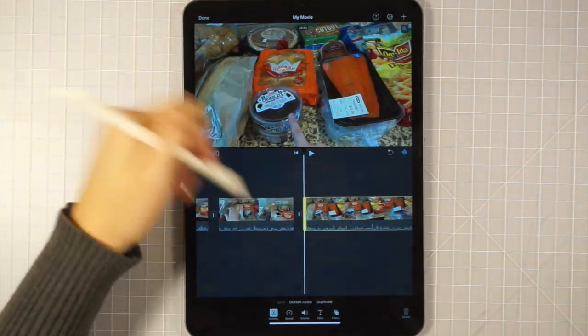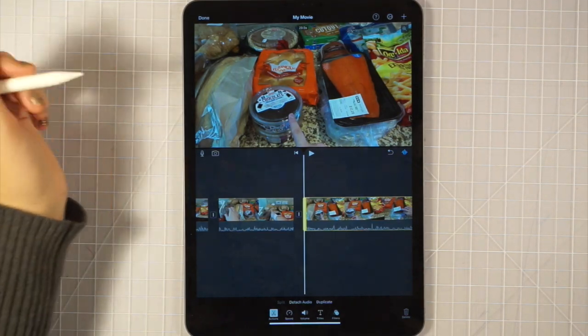But with just using the pencil and trying to figure it out, it wasn't quite what I was hoping it would be. And then when I'm finally done with everything, trying to save the footage, I'm again having to go back to my laptop because you can actually upload the videos directly from the iPad to YouTube, but you lose a key feature, which is the scheduling feature. You can only upload as a public, unlisted, or a private video, and I like to schedule my videos out. I really want that schedule feature so that I can already schedule it for whatever time and day that I'm going to want the video to go live.